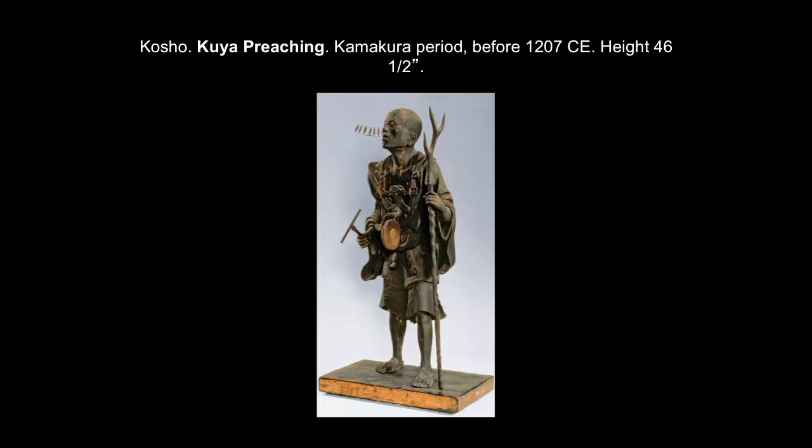The deer antler symbolized a moment in Kuya's life that caused him to convert to Buddhism. After killing a deer, he kept the antler to remind himself of the incident. Perhaps the most compelling part of this sculpture, though, are the little projections that seem to come out of Kuya's mouth. These are six little peg-like symbols. And each of them is a tiny representation of Amida Buddha. They number six to reflect the number of syllables in the specific chant that Kuya was known for. So it's a particularly interesting representation, not only of the figure of the Buddhist monk, but also trying to capture the song or the chant with which he was associated and with which this particular kind of Buddhism was associated.